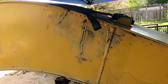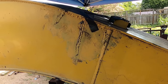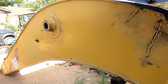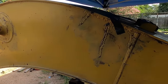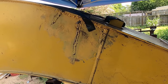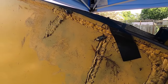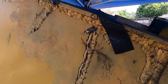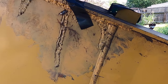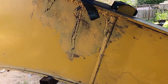I mentioned in the last video that I'd be working on this section here before I completed the tail end of it, so that I could roll this whole unit as one when I need to turn it around and finish out welding it. So here I am starting on this guy. This guy's had some pretty serious cracks right in here and pretty nasty welds. I don't know what they were trying to do, but hey, they're trying to keep it going, so it is what it is.